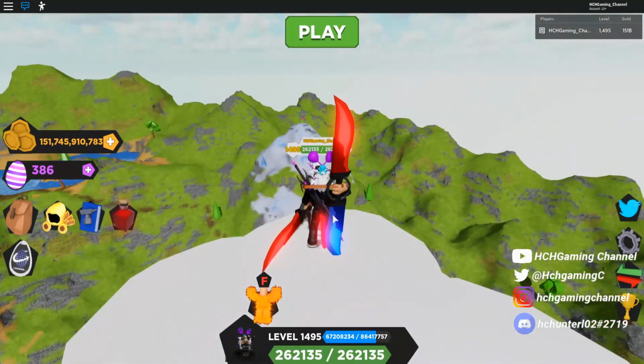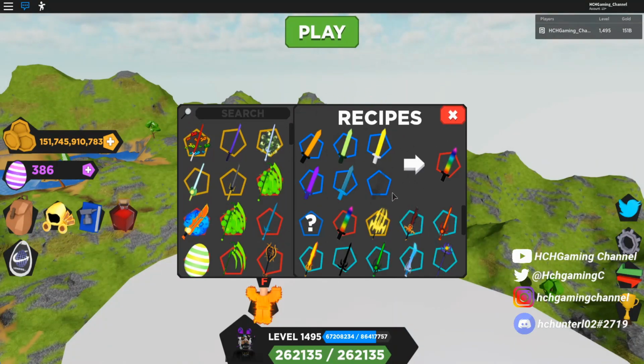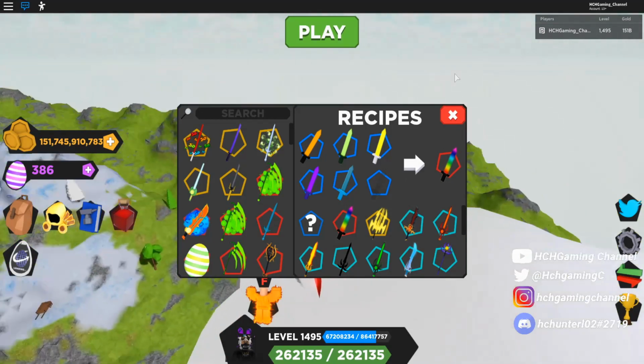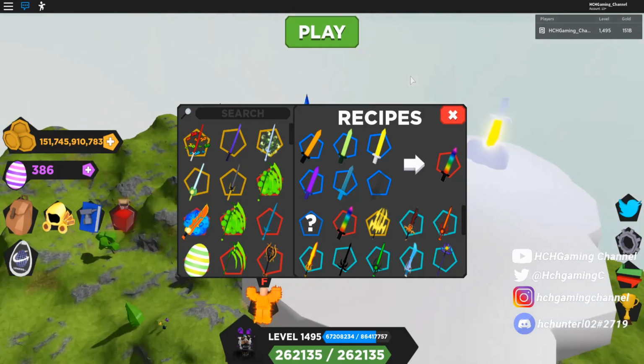And there you guys have it. Now you can craft, as soon as you get everything: you have your lava, you have your grass, you have your lightning, you have the purple, you have the ice, and you have the shadow blade. You can finally craft the legendary wooden sword, or the legendary rainbow blade.